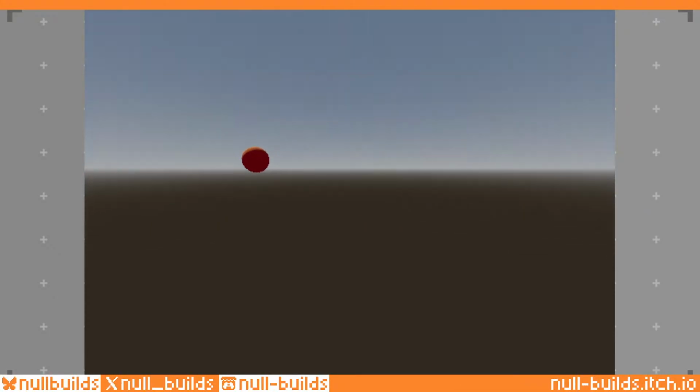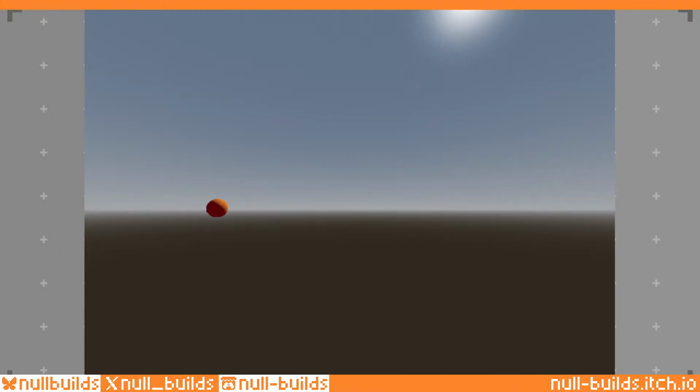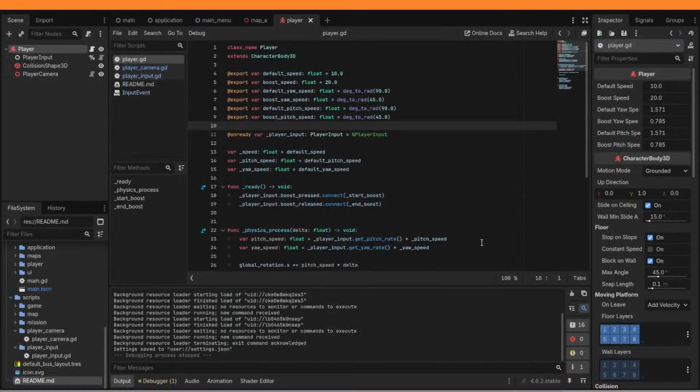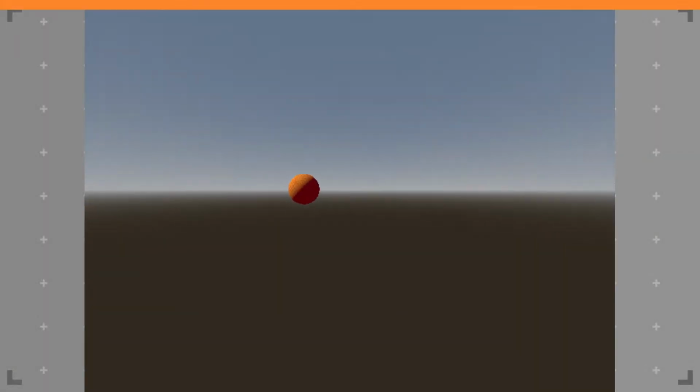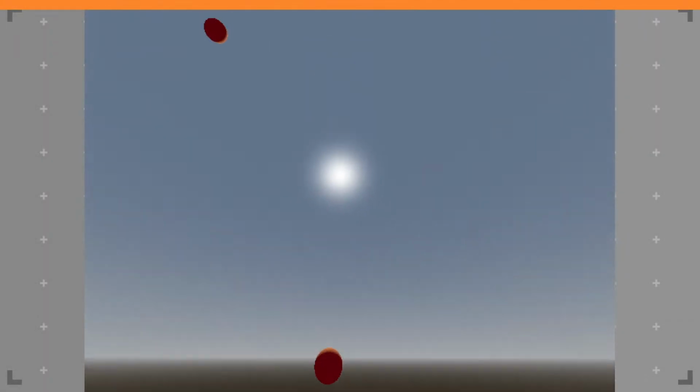I'll be honest, it feels better boosting than not. I think the default speed is just way too slow. Let me bump that to like 20 and then maybe boost this to like 30. Okay, that's all right. That's feeling good.